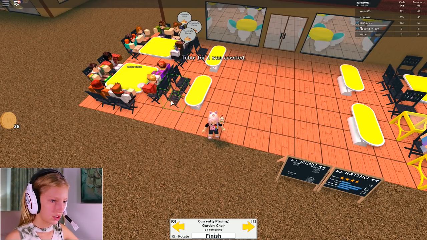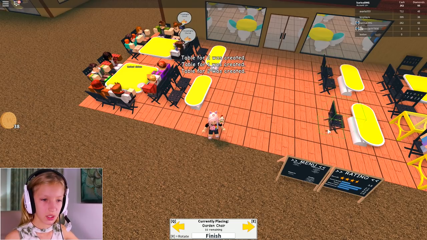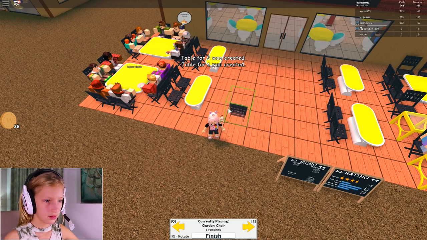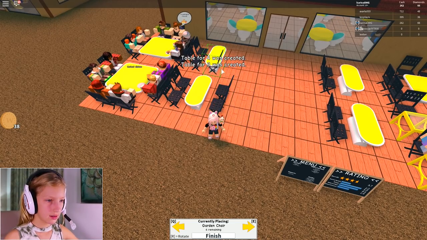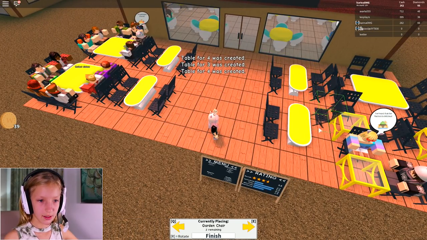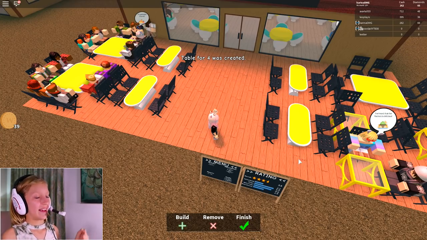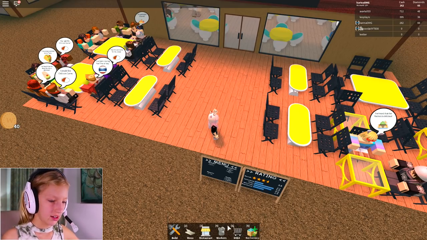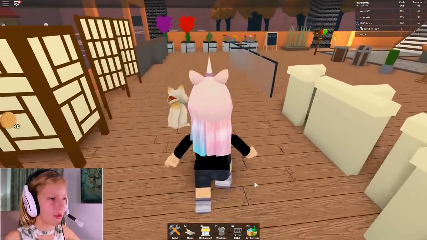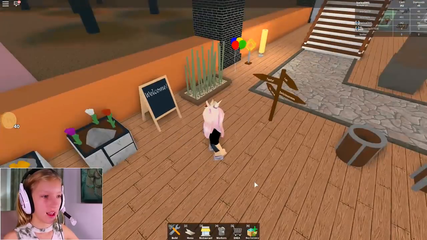We got these garden chairs. We got only four more. Boom! Oh yes, now I want some decorations for outside. All right, let's go back to IKEA and get some cool decorations. Maybe like flowers and stuff. You know, that kind of junk.